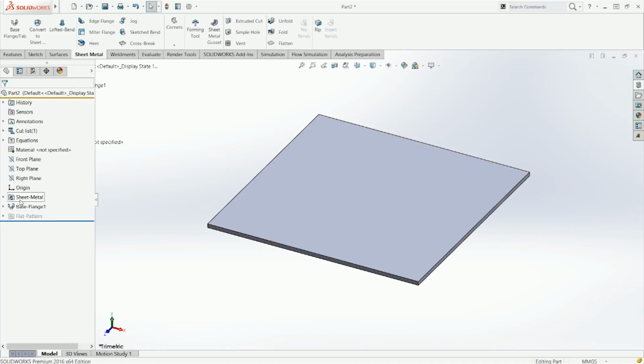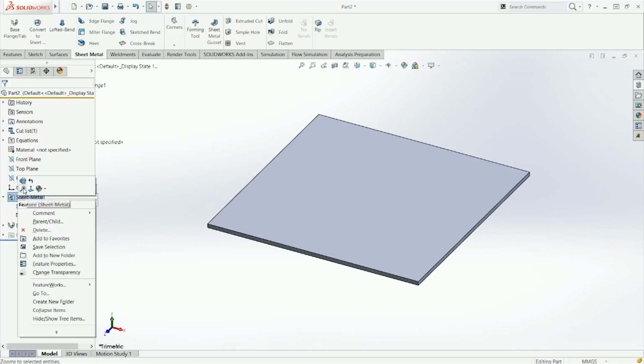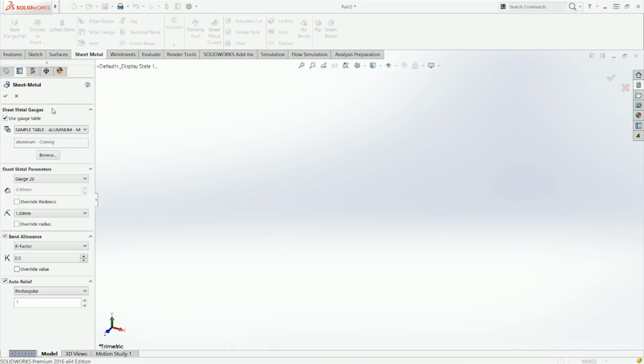The first feature is the sheet metal feature, which has all the information about the sheet metal. In this case, the gauge table, the thickness, the bend radius, the K factor, and in this case, I'm going to choose the bend allowance to be the gauge table, bend table. There you go, and you can choose the bend table here. In this case, I'm going to click on sample and auto relief and stuff like that, right?